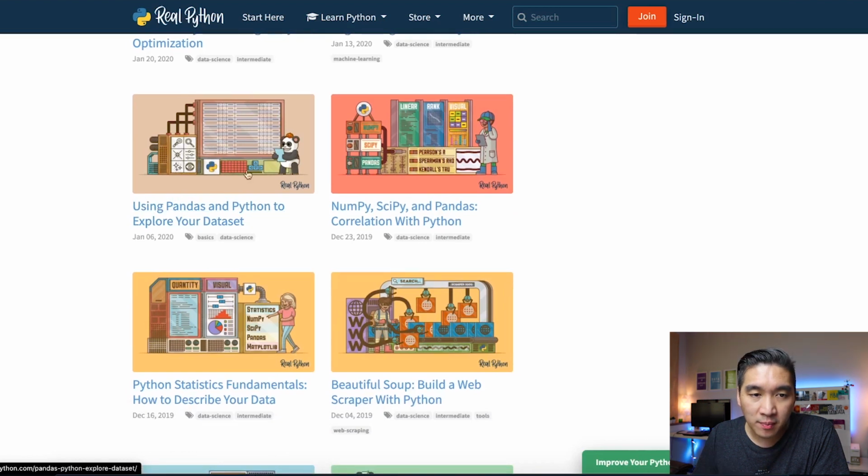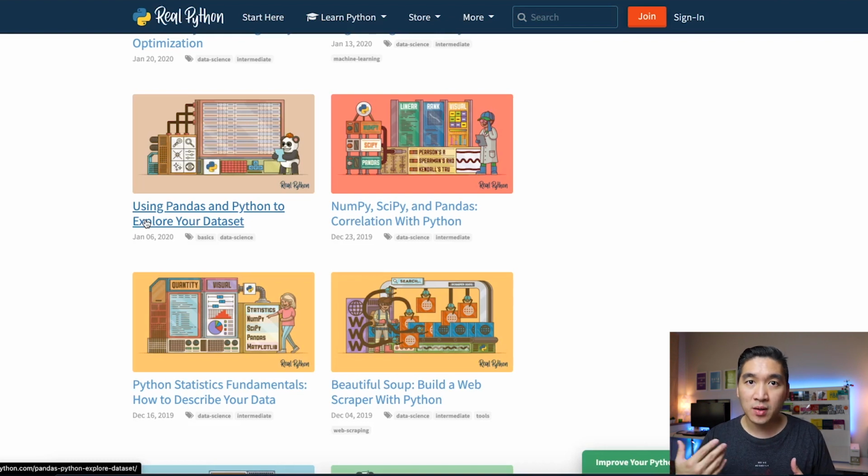So this article is probably about how you can leverage pandas and Python in order to perform exploratory data analysis. And EDA is a very crucial component of the data science lifecycle. So if you're wanting to get into data science, then you want to master pandas, because with pandas, you could wrangle your data and prepare it before you perform any useful machine learning task. And as you might have already heard, data pre-processing or data wrangling will occupy more than 80% of a typical data science project. So mastering pandas will be very beneficial to your data science journey.